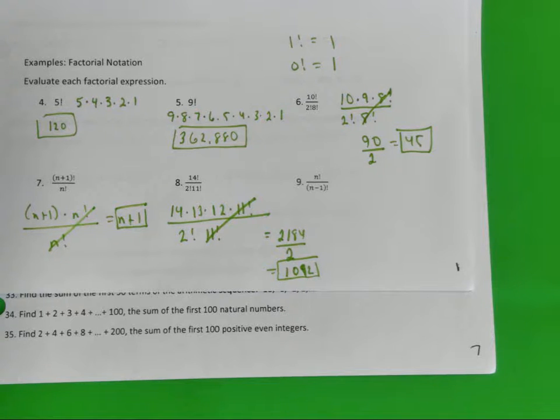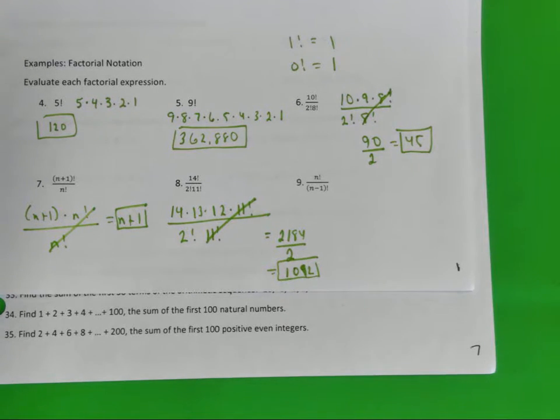On number 9, I have n factorial. This is some variable. But if I was going from n factorial, what would be my next one? n minus 1. Could I stop there? Could I cancel out that in the denominator now? Because by the definition of factorial, I took 1 off. It's some number, I don't know what it is, but to reference it, I'm going n. My next term will be n minus what? Well, that's what I want on the bottom, isn't it? So could I cancel out, so my answer is equal to what? n. Does that make sense?